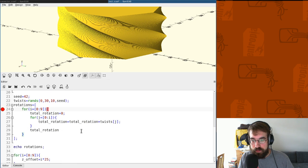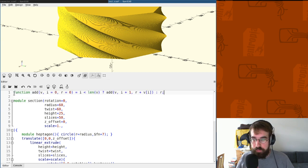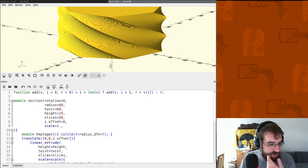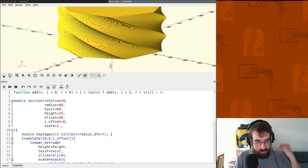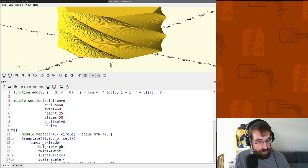Which looks like that. Let's paste it here. And this is a recursive addition function, and what it basically does is add a vector. I will read the documentation here. Create a simple recursive function that adds the values of a list of floats. The simple tail recursive structure makes it possible to internally handle the calculation as a loop, preventing a stack overflow.